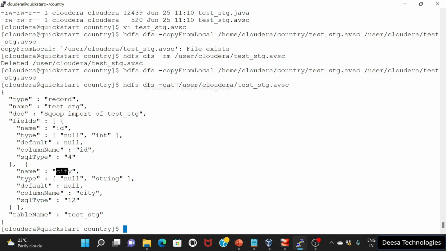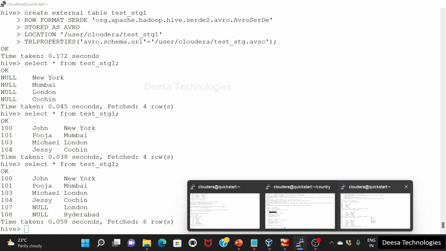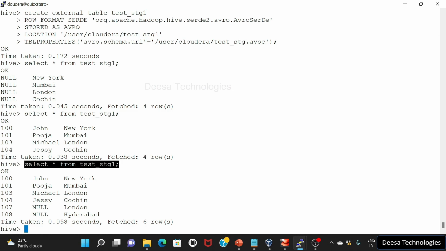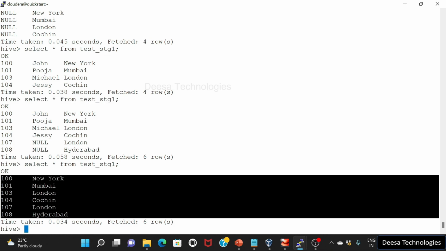Now, the Hive table that we created using the .avsc as the schema will refer to this schema and say, hey, we just have two columns. So when you query this Hive table, it will only display those two columns. It is not going to display those three columns. You can see here, right? It displays only two columns. So it is very easy to make the changes. You don't have to drop the table. You don't have to recreate the table or anything. All you have to do is go to the AVSC file and delete the column, and that column will not appear here.